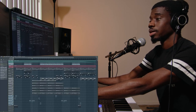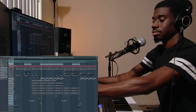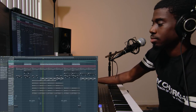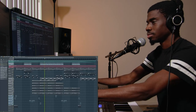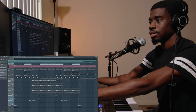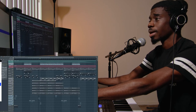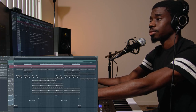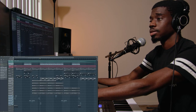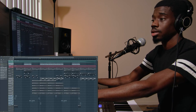Next up was the kick, snare or kick, rim, side snare, snap, that stuff there. Hard hitting drums, kick, drums that knock. The rim shot is from, I always forget this, the Smack Pack Roundhouse kick drum kit. And then the snap is Producer's Choice.